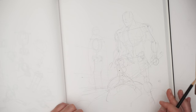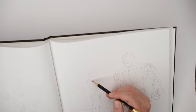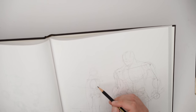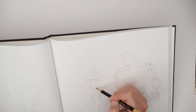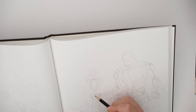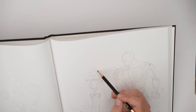So let's look at this character over here and true that up from a dimensional point of view. The main thing I'd probably be worried about is that center line. Does it feel like that character is evenly weighted? It's looking okay. I'm just going to make sure I draw in some of these lines and that center line, and some of those other elements a little bit clearer, because I think that will help.